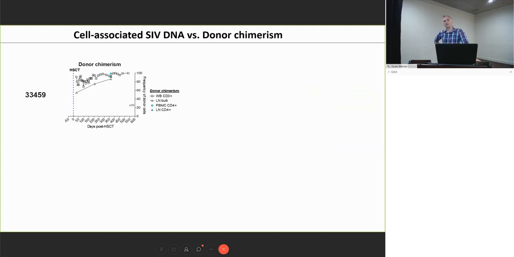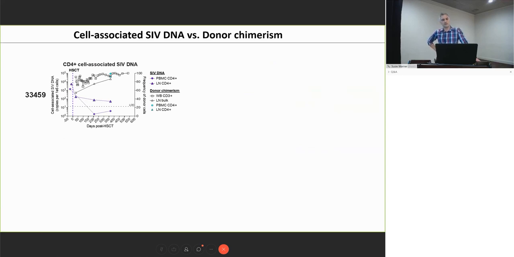So what does this do to the reservoir? So to frame this, I'm going to show you again this first animal, this time looking at only the donor chimerism in the T cells in the blood, and again looking at the CD4s in PBMC and lymph node in the triangles. You can see this animal, she required DLIs to go to full donor chimerism. What does this do to the reservoir? So this is going to be in the colored lines, CD4s are circles, lymph node CD4s are going to be in the triangles. Post-transplantation, you don't see a cure. You see about a log drop in the viral reservoir. Again, this indicates that it's not the conditioning regimen. But what you see is that as you start to see engraftment in a certain compartment, the reservoir drops, indicating this is associated with that allogeneic effect that's purging the reservoir.